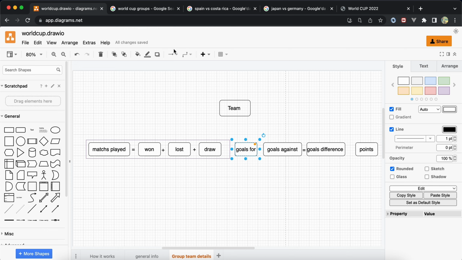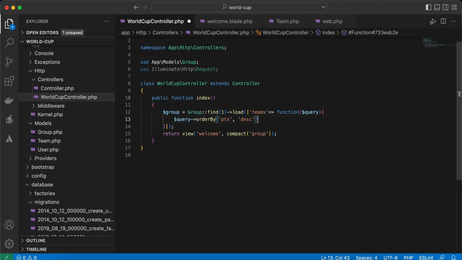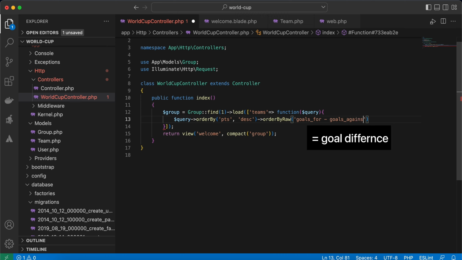I don't think so. Here's our code, refresh, it keeps the same sort, and we need to use orderByRaw, and I want to say goals for minus goals against, right, desc.